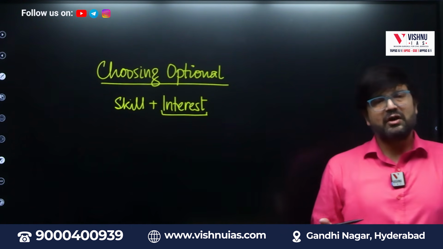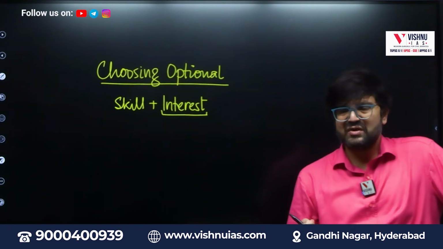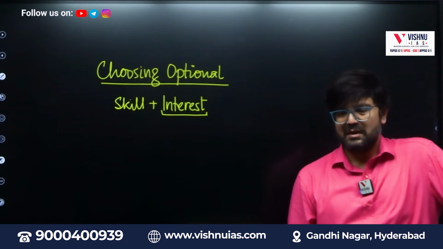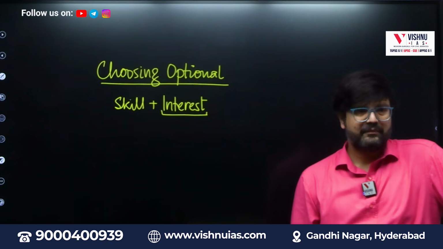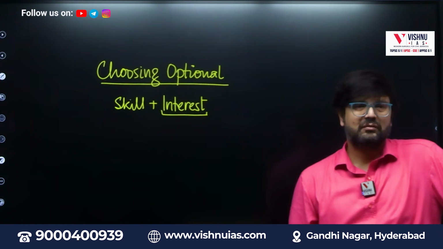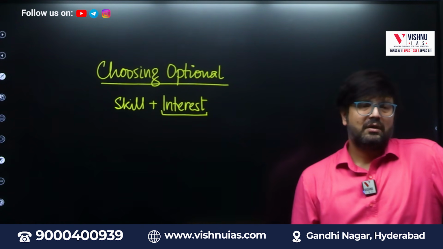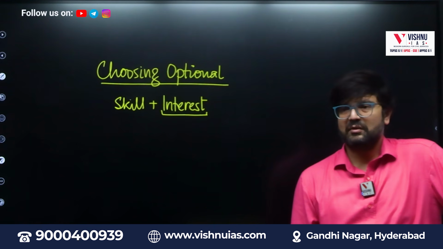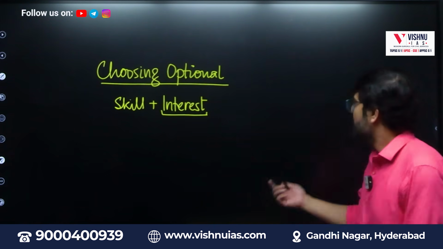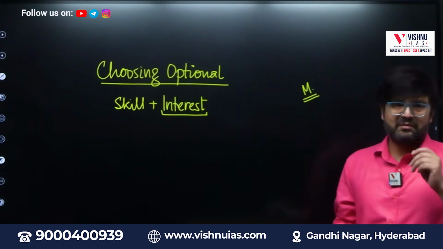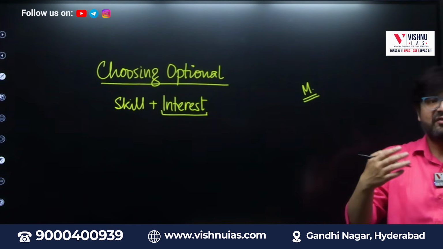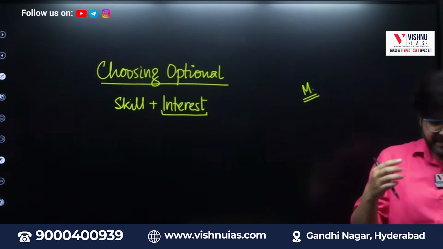an optional paper requires you to build a depth over graduation under post graduation. So in any optional, there are bound to be times where things are boring. You'll have to go through that also. So full interest 100%, that's not possible. Let's say you love history a lot. You might love medieval India. For most people, medieval India is the most fun part of history, right? If you start studying it properly, that's my point.